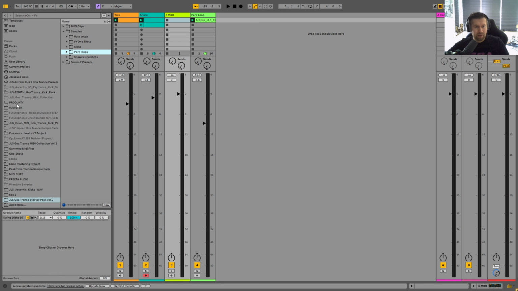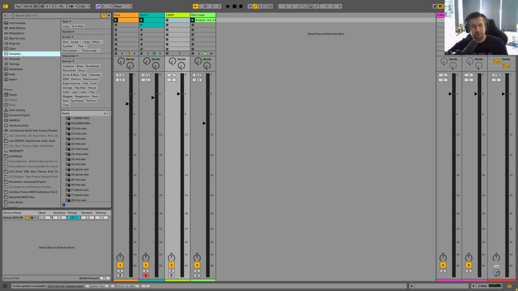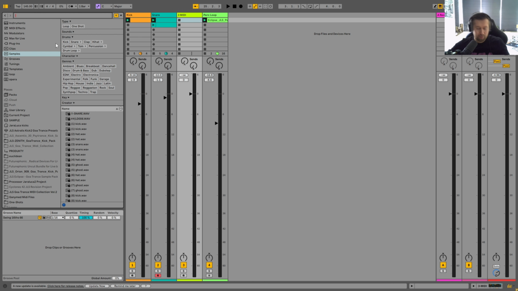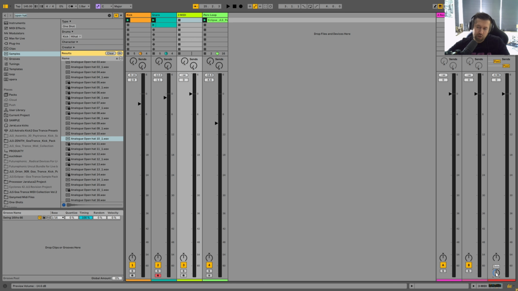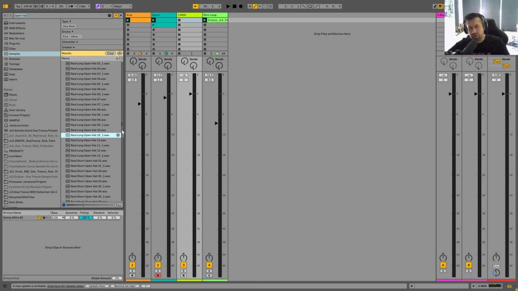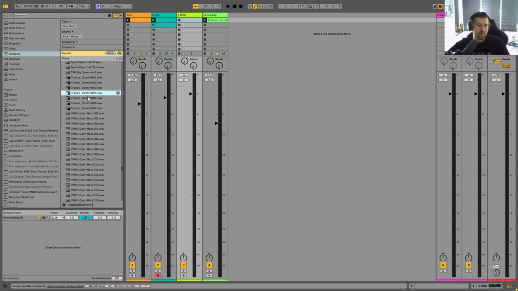Okay, so if you have your samples, then you will be able to go into the sample library here, and you can put in an open hat. If you add it here and change this, you will change the volume of this library here. See? I will do something like this, and then I need to choose some open hat. Oh, let's choose this one.